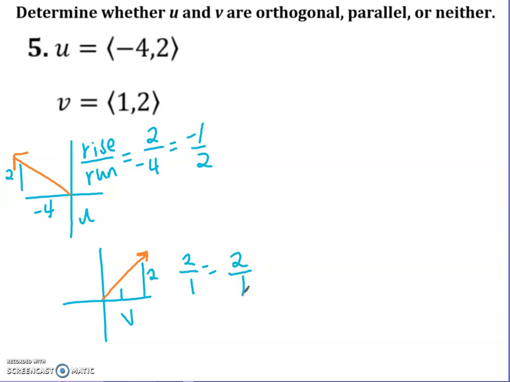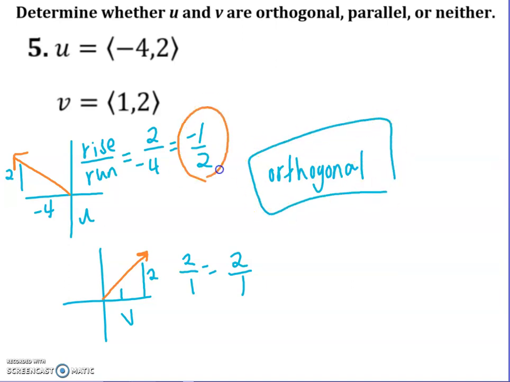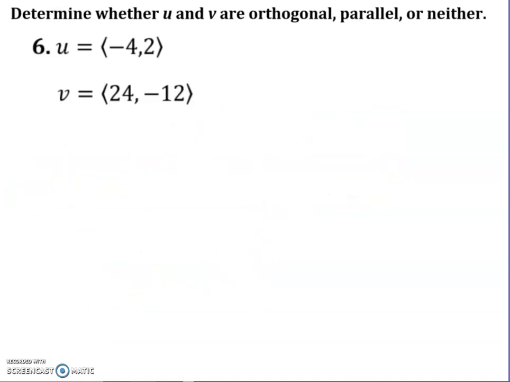-1/2 and 2 over 1 are perpendicular. They're the opposite reciprocals, which means this is going to be orthogonal. My proof is that my slope here is -1/2. My slope here is 2 over 1. Let's look here. Don't just look at the picture, because we could draw some pretty bad pictures and you kind of have to reason with yourself.